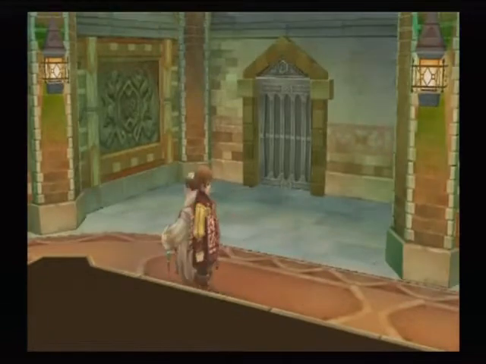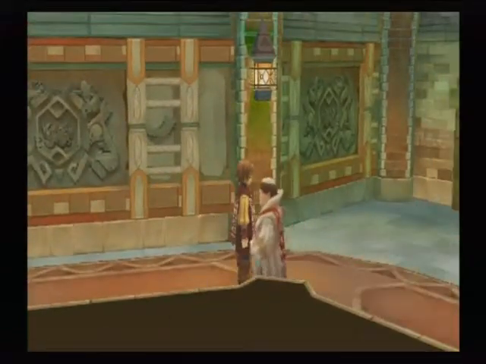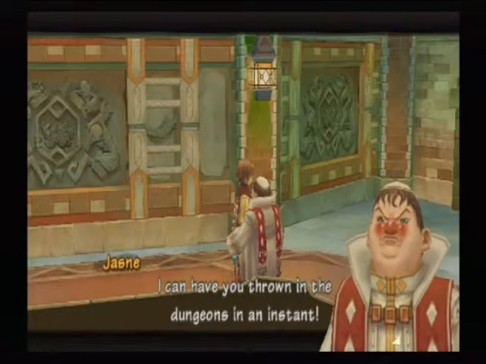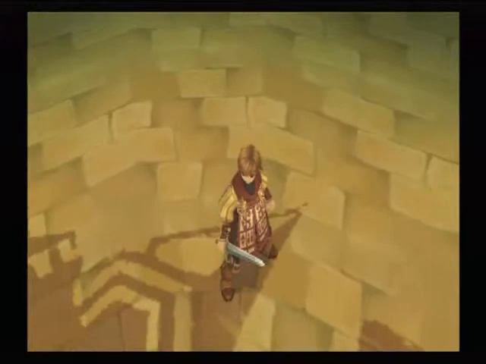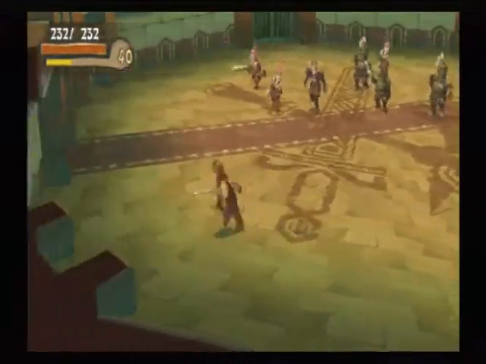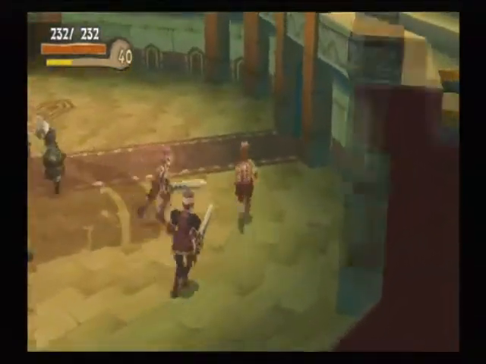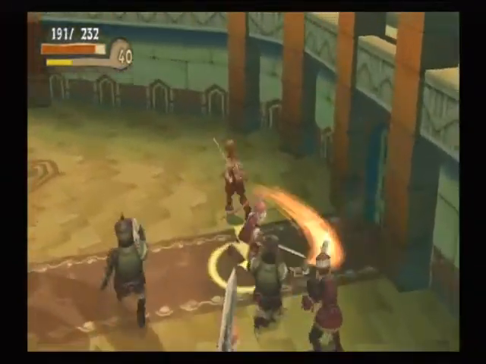Get in front of him. What the? You're mine, man! Kick! Get thrown in the dungeon for this. Oh my gosh, I'm fighting him! Kick his asshole! I'm dead! Let's see if I have any flea balls on me.